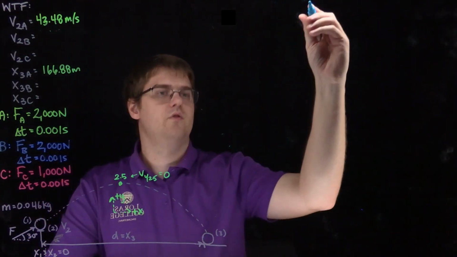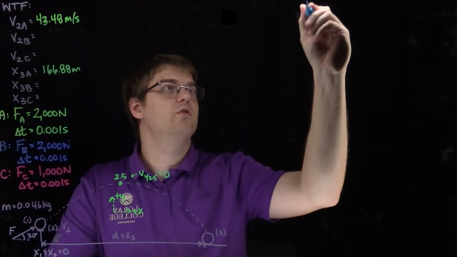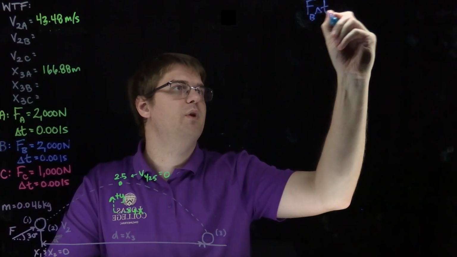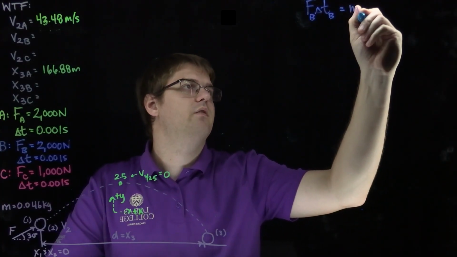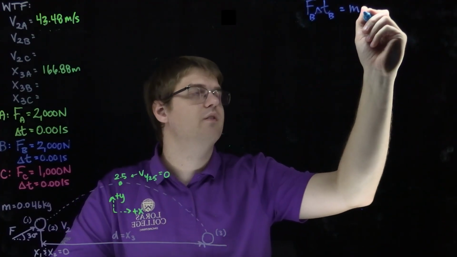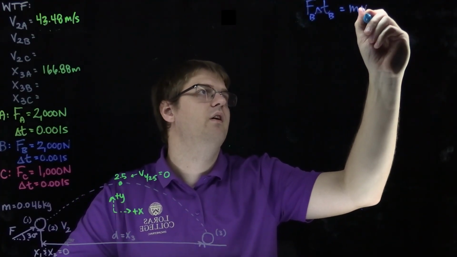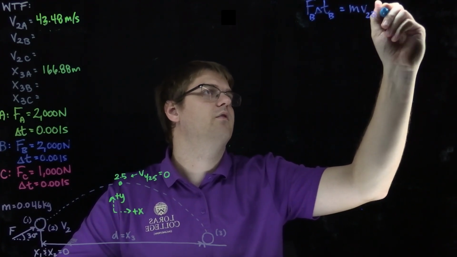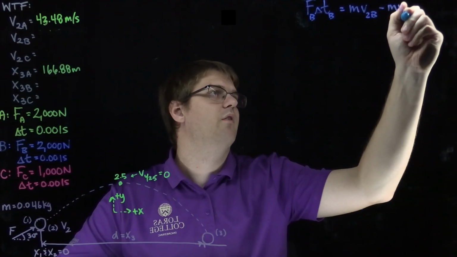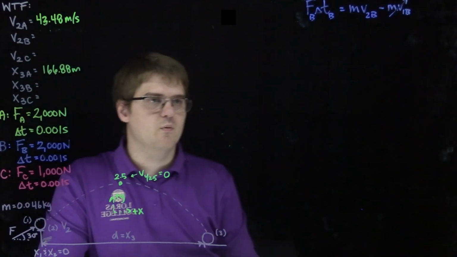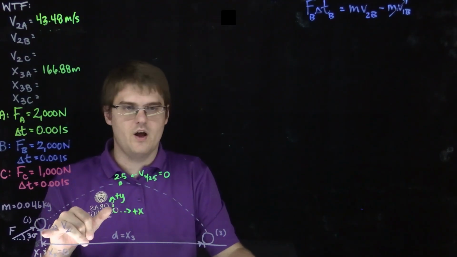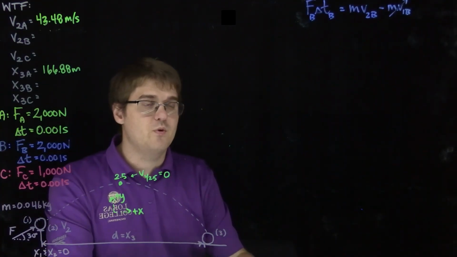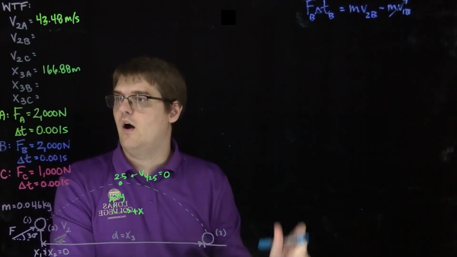Golfer B. So I'm going to go ahead and skip writing impulse, and I'm going to write force times delta T. And I'm now talking about golfer B. Mass really isn't changing. So my mass times my velocity at 2 for golfer B, minus my mass times my velocity at 1 for golfer B. Velocity at 1 is 0 because we're starting off before it gets hit. We then have solid contact with it, providing a force from the golf club of 2,000.